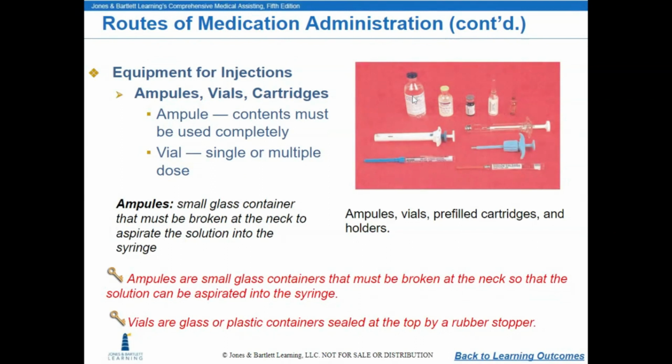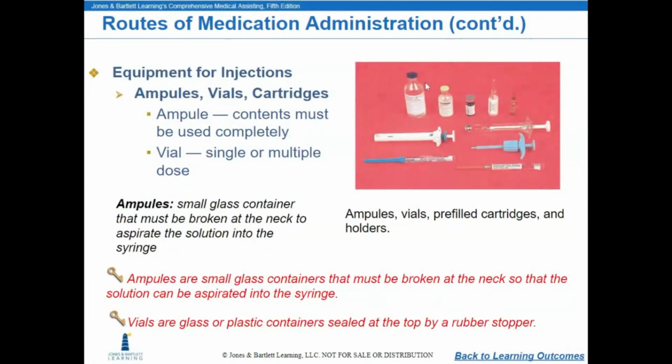And then these are vials. Vials can be multi-dose and they can be single dose. This is an example of a single dose vial. That just means that we want to use it one time. The amount of medication that we need to administer is the amount of medication that's in the vial. And then you have multiple dose vials, which means that we can get multiple doses from it, right? It'll likely be left in the refrigerator or cabinet, depending on how it needs to be stored.